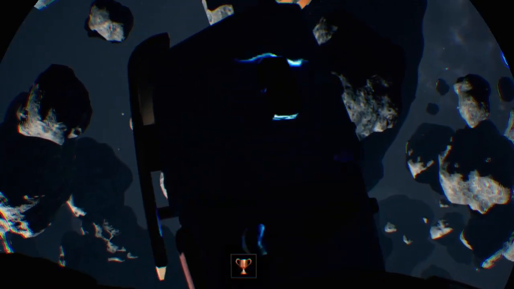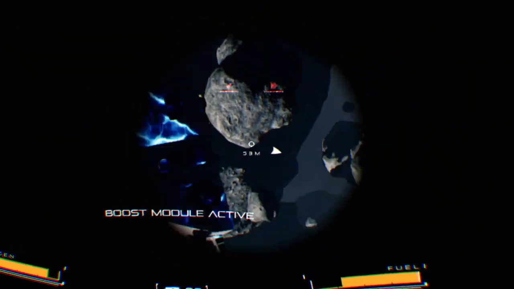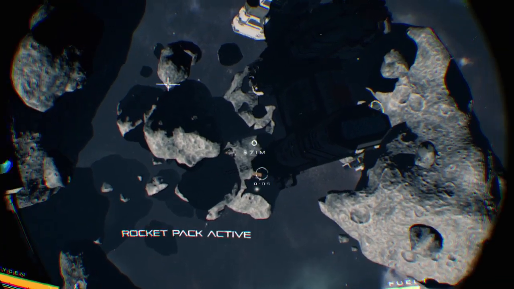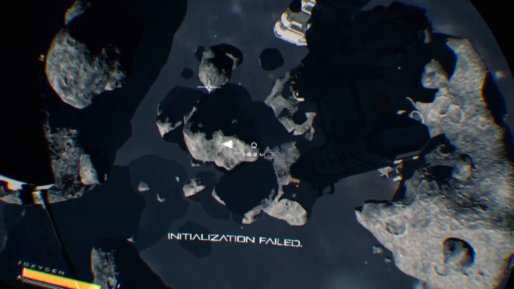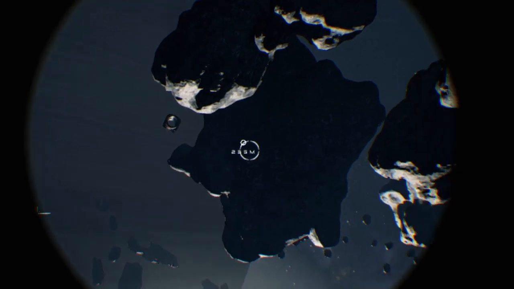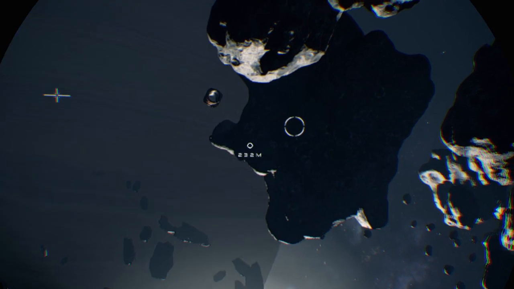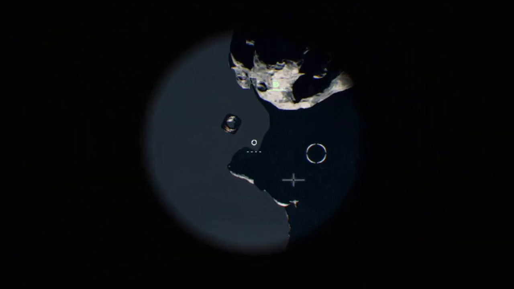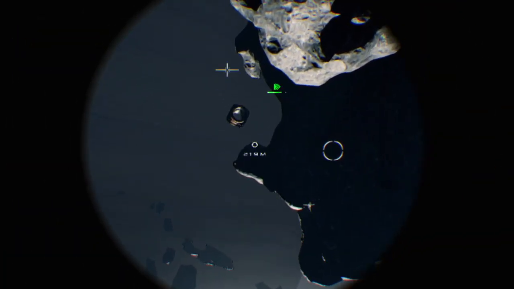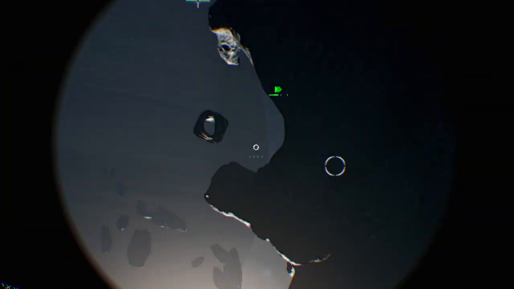Suit disrupted. Okay. Boost module active. Oh yeah, there's no way. Active. I'm gonna have to go back to the other one. Okay, so apparently I have to blast each of them? What the actual... Okay, sure. Ours is not the reason why. Ours is but to do and get your ass kicked. And at least now it's giving me this to tell me to go back over here.